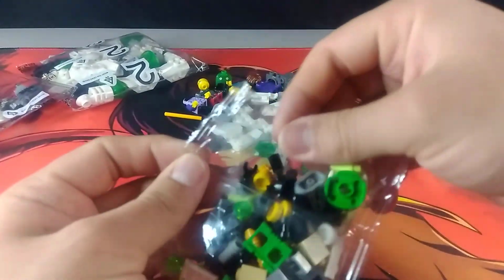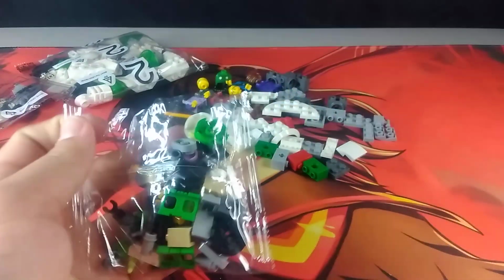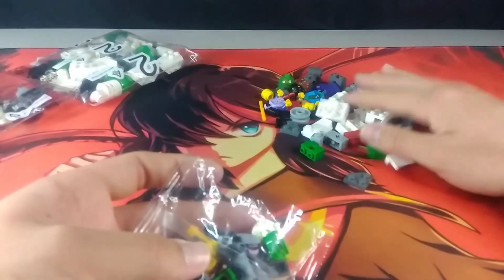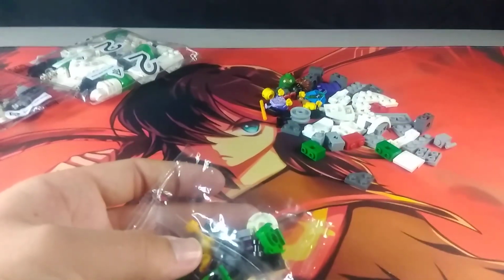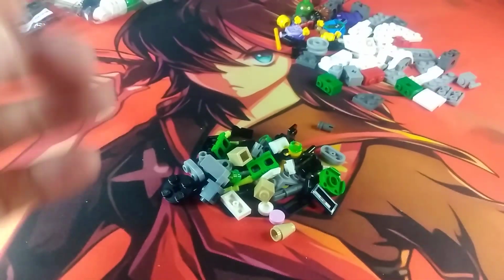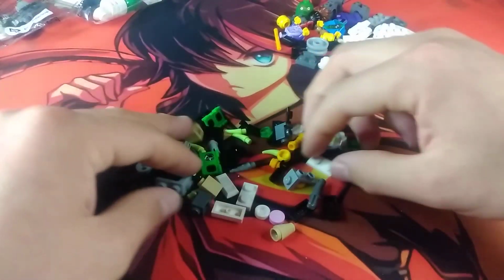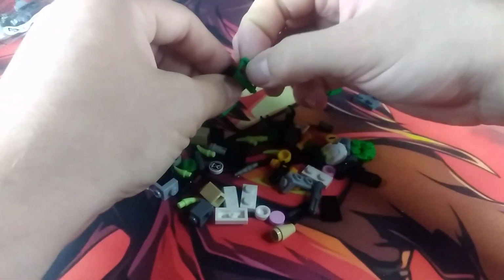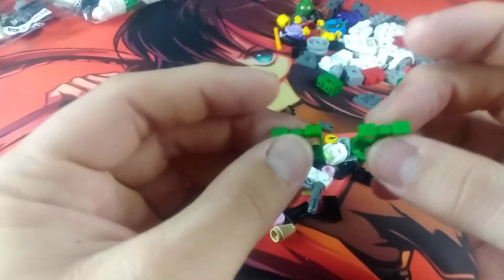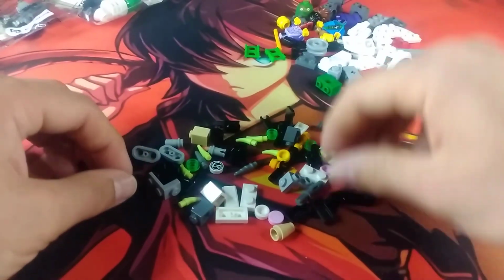And we also do get a smaller baggie, so we can set this stuff off to the side and pour this out real quick. Alright, so in here we do get a bunch of smaller pieces. So we have what appears to be Batman's utility belts in this green color for Mateo. That's cool.